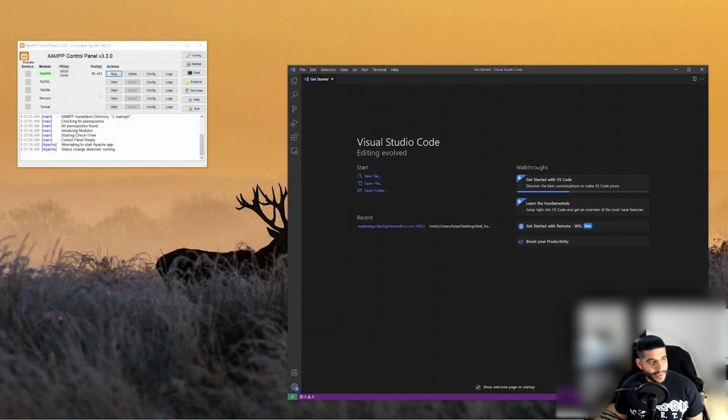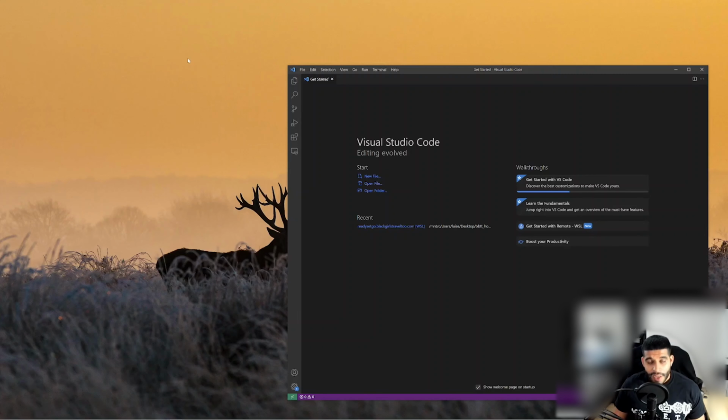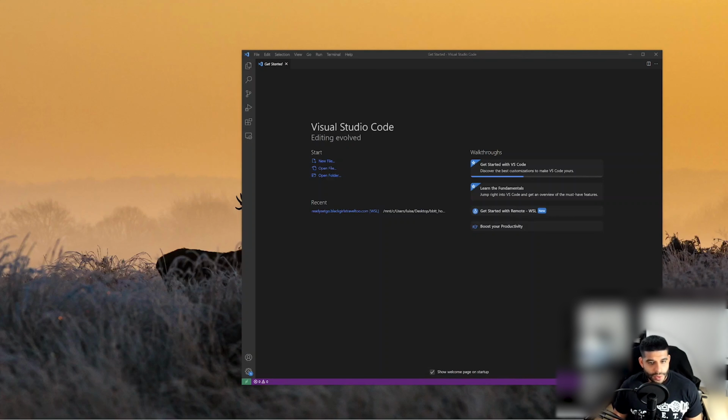Now that we've set up Xampp and it is running, we can just minimize that and get it out of the way. We really don't need that. If you're unfamiliar with what I'm talking about as far as Visual Studio Code or Xampp and how you set these tools up in order to get started, make sure you watch the previous videos on how to get started, and I'll make sure that I link that in the description below. Okay, so now that we have Visual Studio Code up, the first thing I'm going to do is create a Lesson 3 file, and you're going to do the same, and we're going to create that in the directory that we need to put it in.